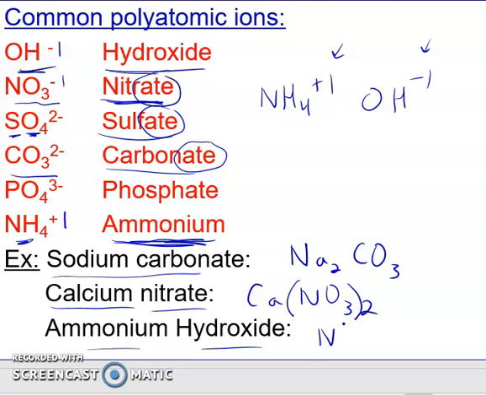When you write the compound, you don't show charges. You're just going to write NH4OH, just like that, ammonium hydroxide. So not too much more difficult, really the same thing as we've done before, except now you have to keep these as a group. This whole thing will be the plus 1 charge. So you keep it as a group. You don't split them up, is the idea.